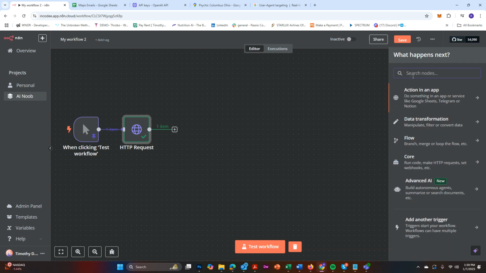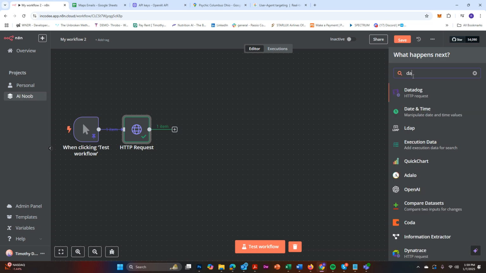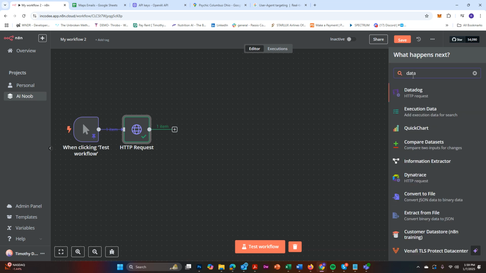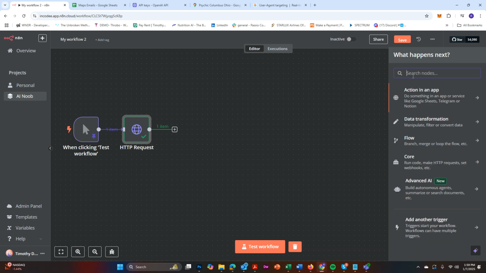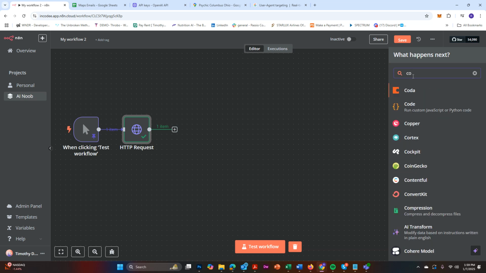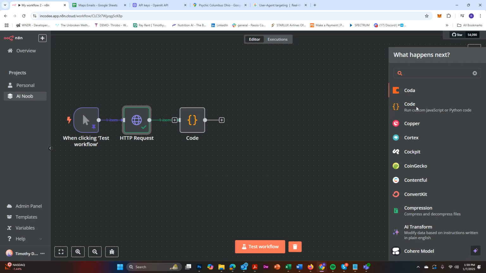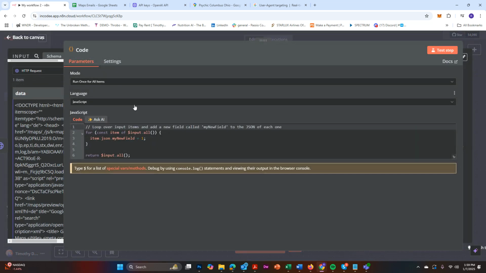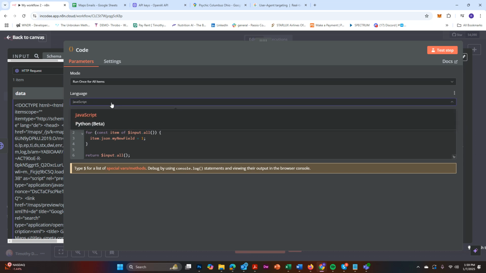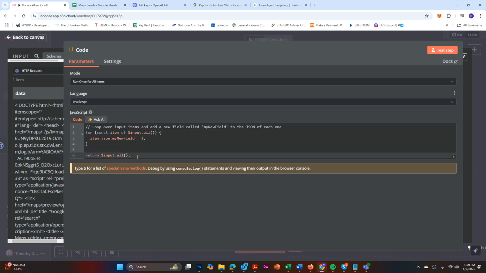What would we have for data? Well, most GUIs, or most of these automated systems, do have fields that allow you to enter code. So this thing looks like it takes JavaScript or Python. We're going to stay with JavaScript because I'm just more comfortable with that, although Python's okay too.